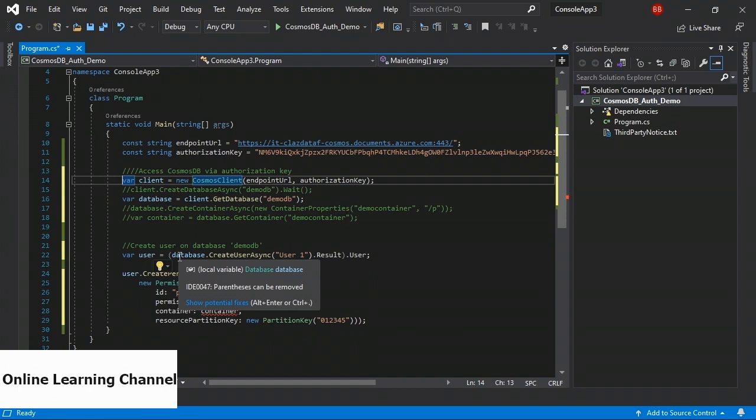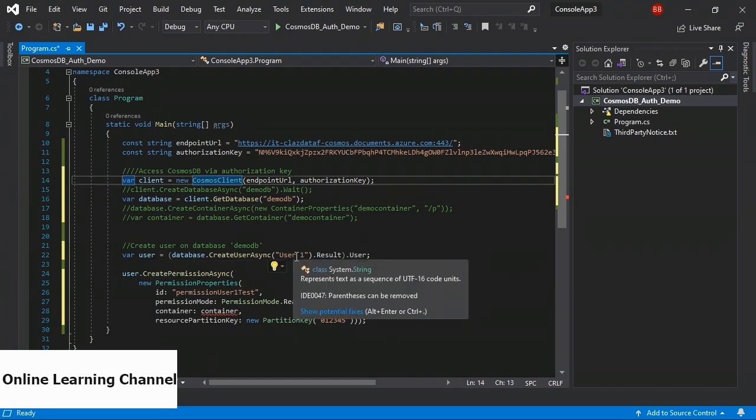Now the idea here is that Cosmos DB users are a way of having more fine-grained control over what users can access what data. These are not Azure users or Azure groups or anything like that. These are specific to Cosmos DB. Now with an authorization key, it gives full access to anybody who has the authorization key, or read-only access, depending on the key type. In this case, we want to give specific users, when they log in, specific rights. So on line 22, I'm creating a user called user1.